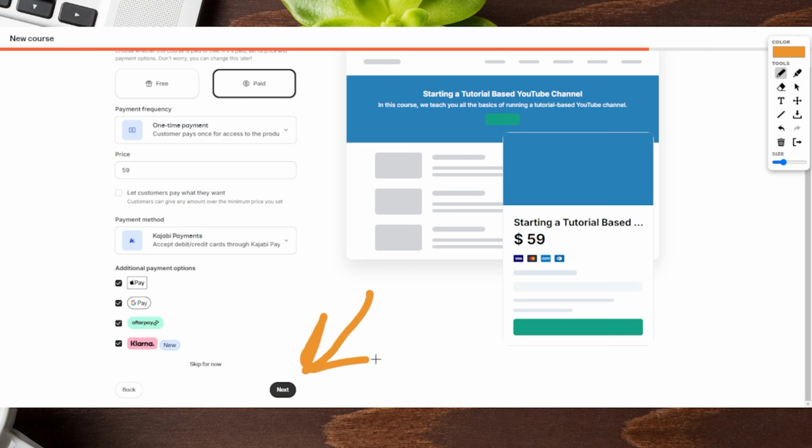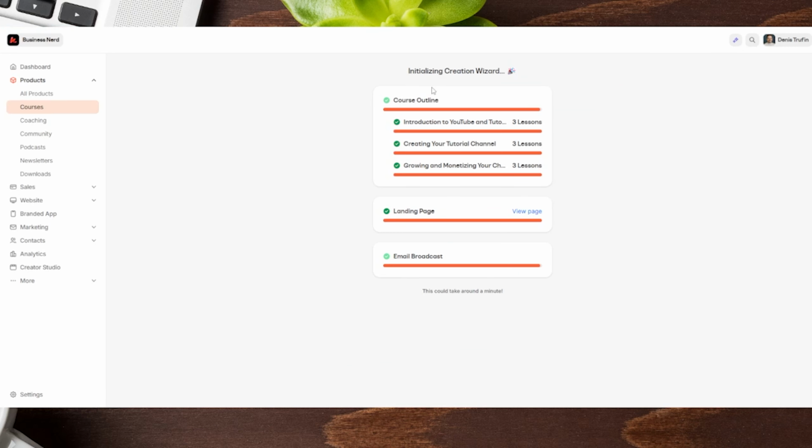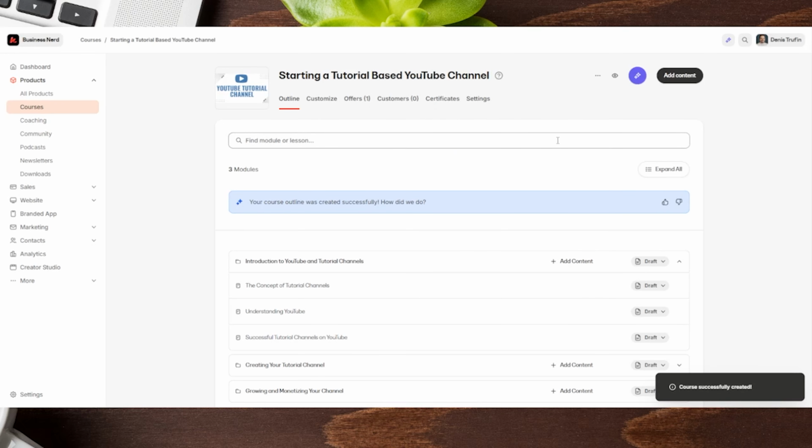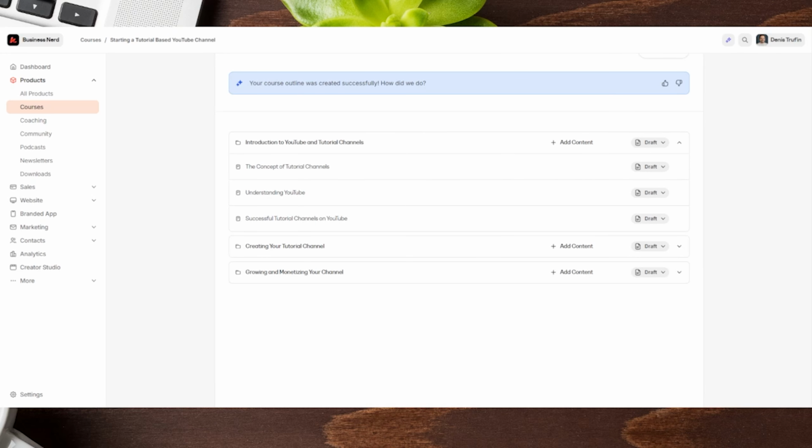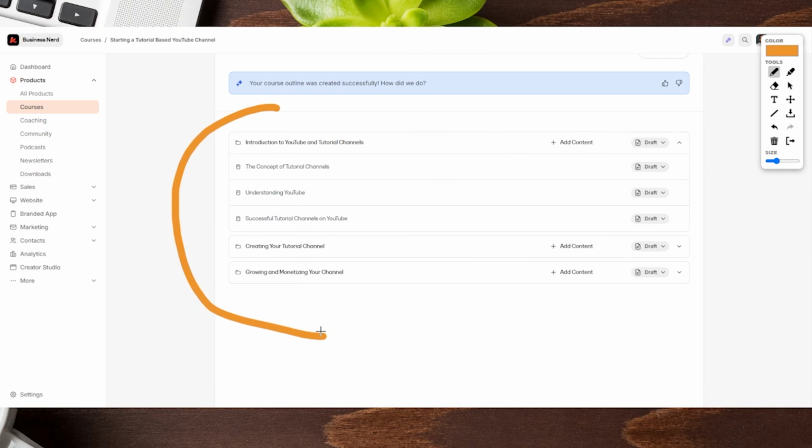We're going to go ahead and click on the next button down over here at the bottom. All right, so right over here, we're actually seeing this happen in real time for us. This is actually loading up our course right here, but because we did that little toggle on there earlier where it went ahead and created a section for us, we actually got a head start on our course here. And so what I mean by this is right over here, you're going to see this section down here, and this is all pretty much pre-made for us because of that checkbox that we did earlier in this process. And this really does help out a lot.